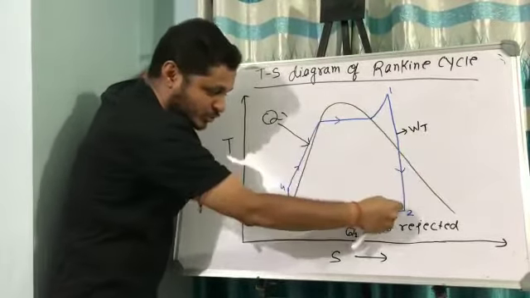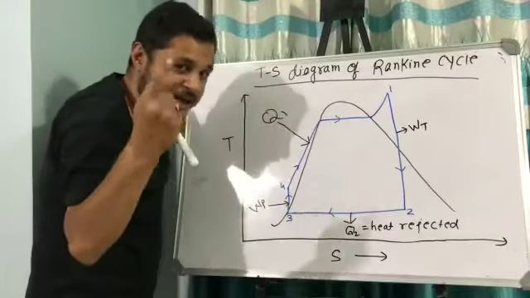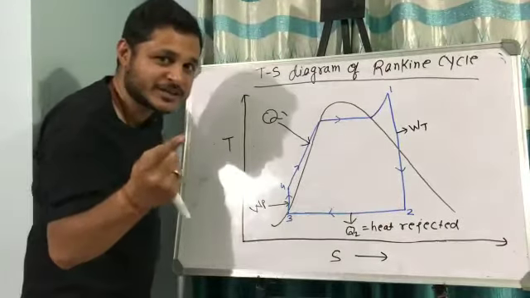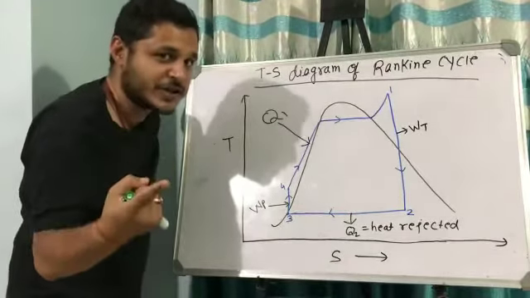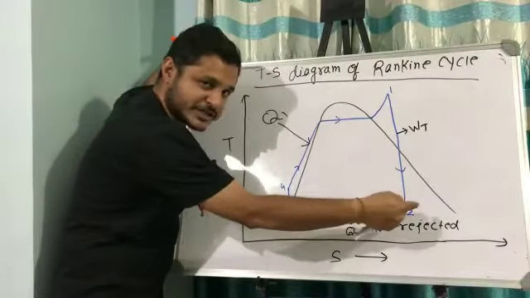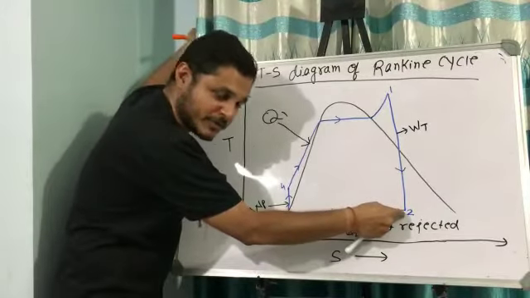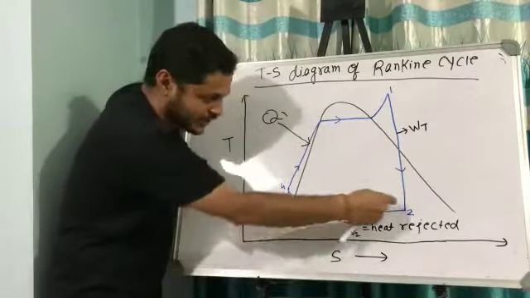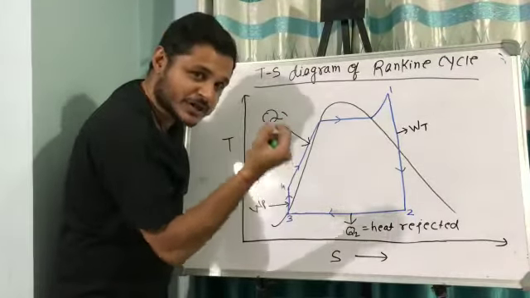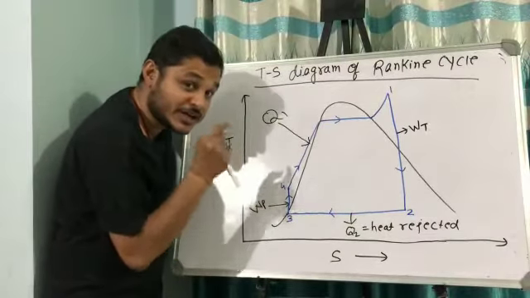After that, 2 to 3 is the condenser. I have already explained this in the line diagram. What happens in the condenser exactly? There is rejection of heat. From 2 to 3 you can see Q2 equals heat rejected. Heat is being rejected, and this lies in the wet region, liquid plus vapor. After rejecting heat, we get point 3, that is, vapor or steam is converted into liquid. So point 3 lies on the saturated liquid line.